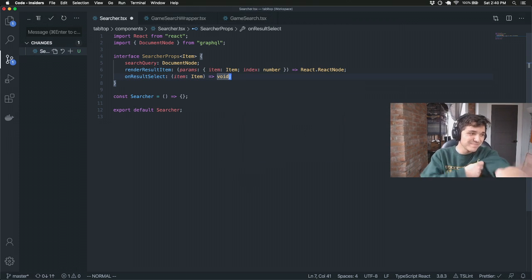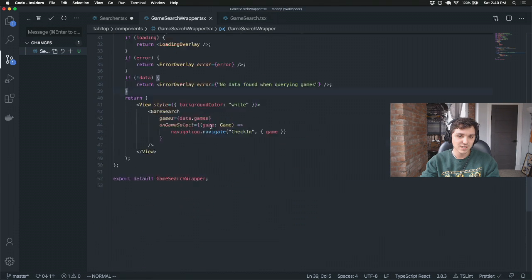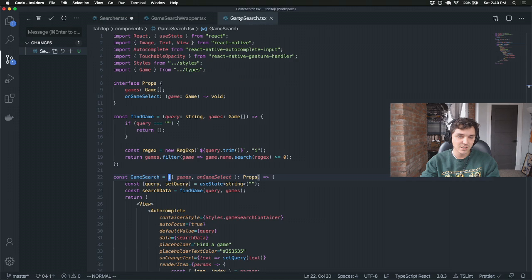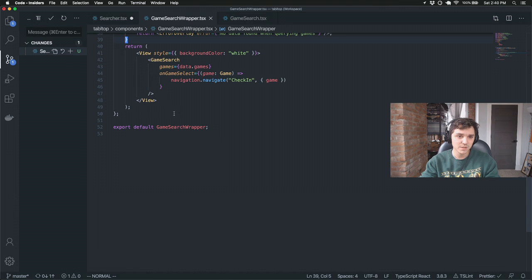Is that all we need here? I'm having trouble believing that. Game search wrapper just needs... Yeah, I think that's correct.